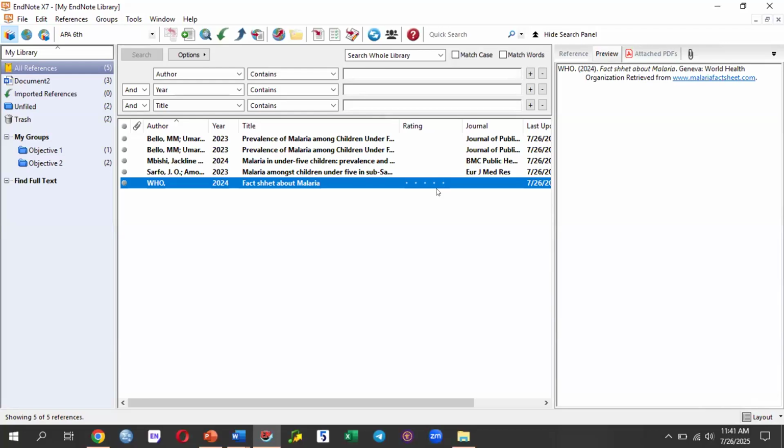But if Vancouver didn't abbreviate, there are some manual edits you may want to do. You can convert it into plain text and make some minor changes. But EndNote will abbreviate it for you according to the style that you have selected.